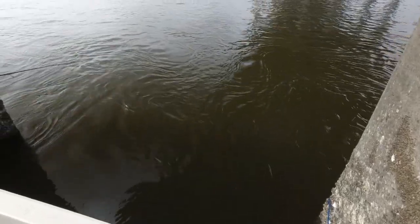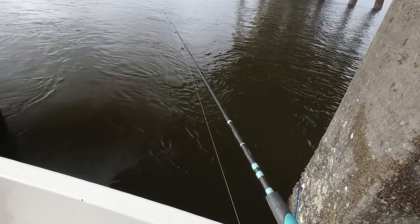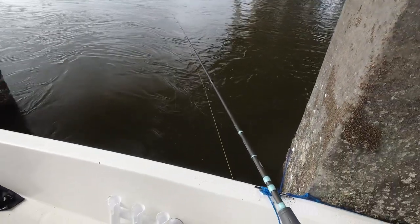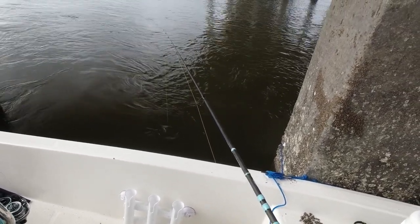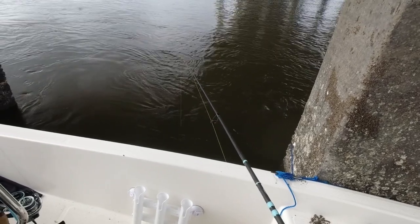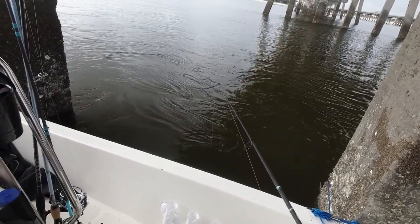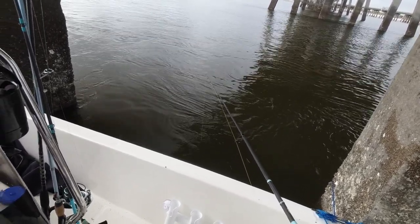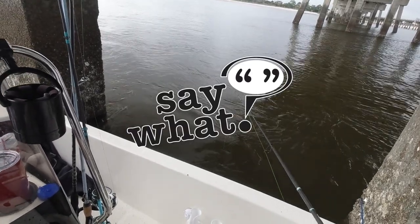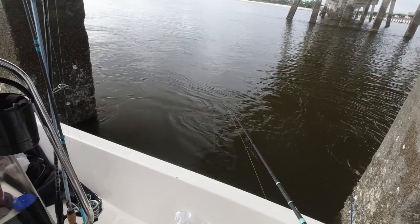Let me see that rod. I'll let you load back up with another fiddler. Ooh, something's playing with it down there. My girl's kicking ass today. Huh? So my girl's kicking ass. She's kicking ass today, y'all.